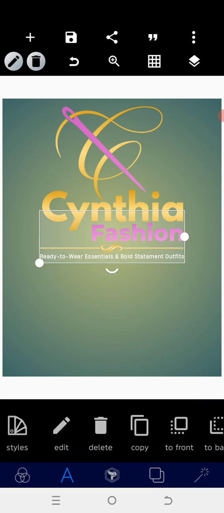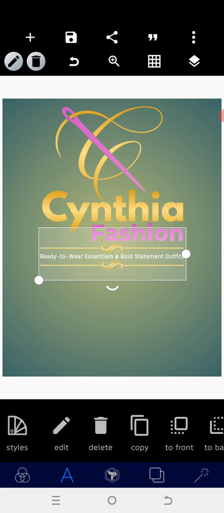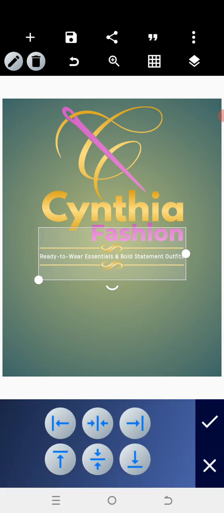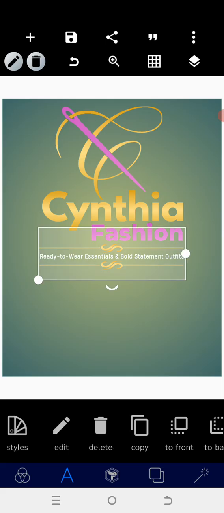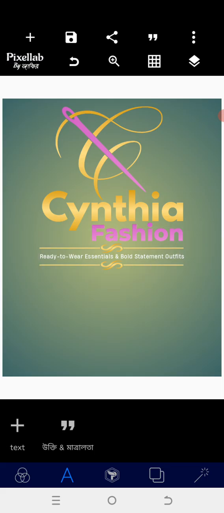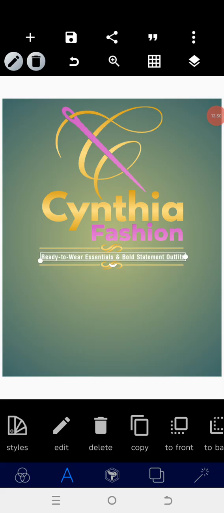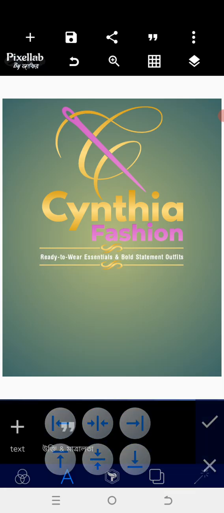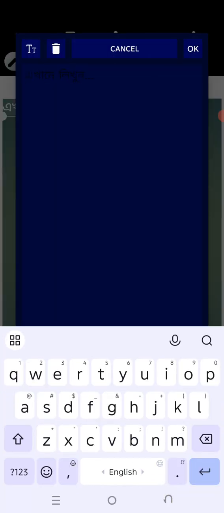After that we copy this. We are going to position it here. Now we can centralize and everything seems to be cool. So we have the white. Now we can put in the phone number and others.